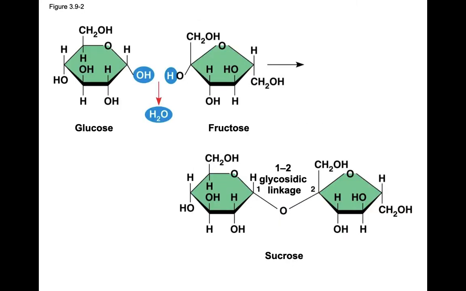Now, as I alluded to before, the specific type of bond that we see between monomers of carbohydrates is a glycosidic bond, where we're going to be taking a hydroxide from one carbohydrate and a hydrogen from another carbohydrate, and that's going to result in a glycosidic link forming a disaccharide, such as sucrose, which is table sugar, which you might use in baking or coffees or whatnot.